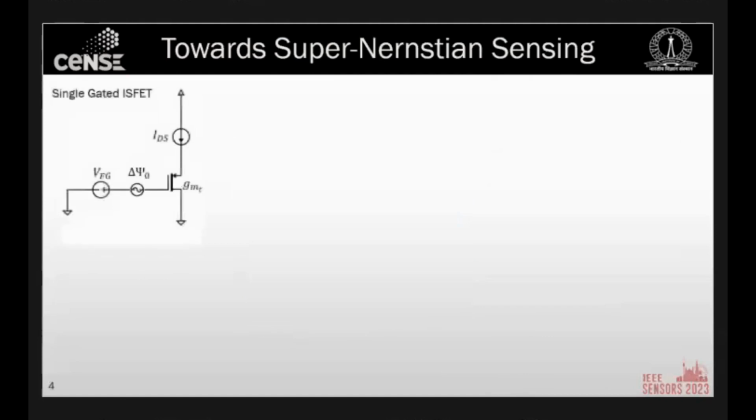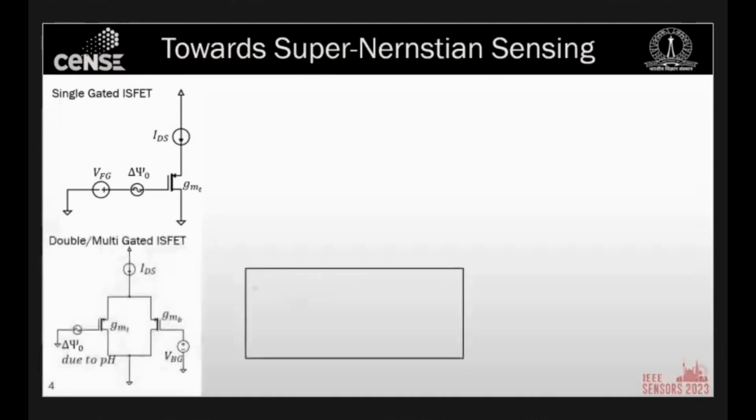So far, we have the single gated ISFET, where I introduce the electrolyte or liquid solution to the same gate. If we decouple that into a multi-gated ISFET structure, where the sensing happens on one gate and the transduction happens with another gate with two different transconductances, then you can introduce a gain factor, which is the ratio of these transconductances. You then have an amplification factor over the single gated sensitivity, and in that way you can achieve Super-Nernstian sensitivity.